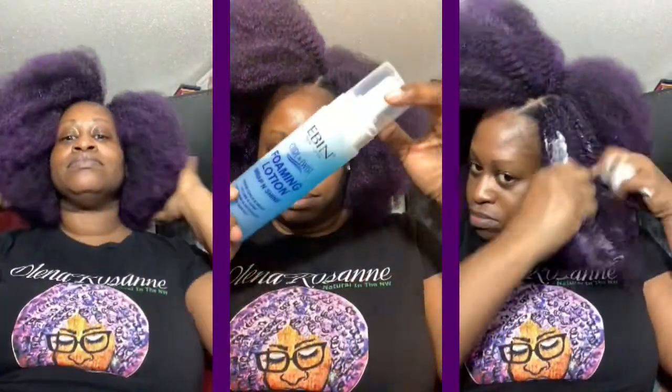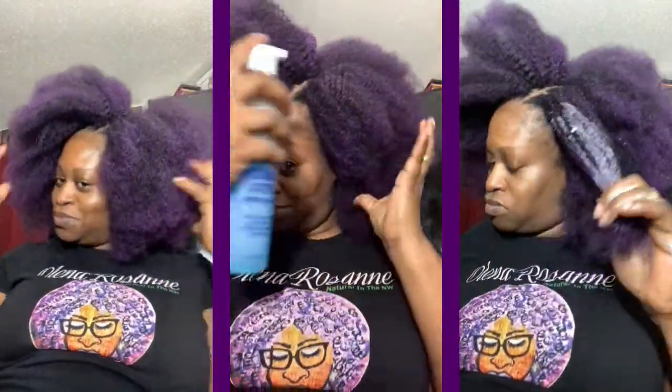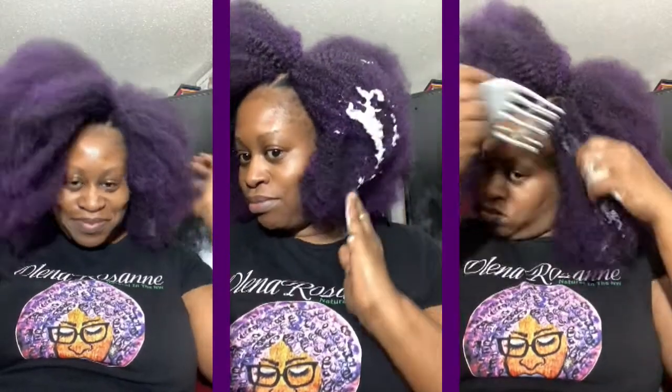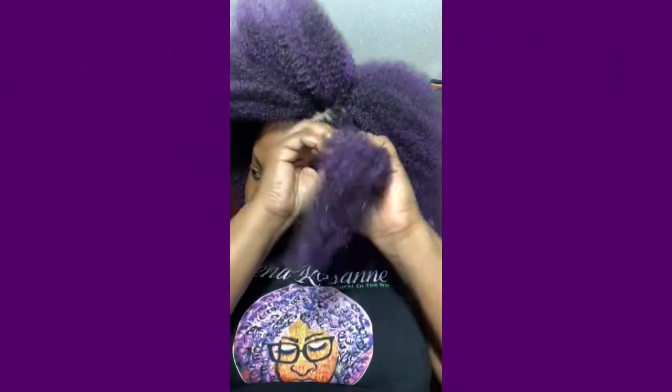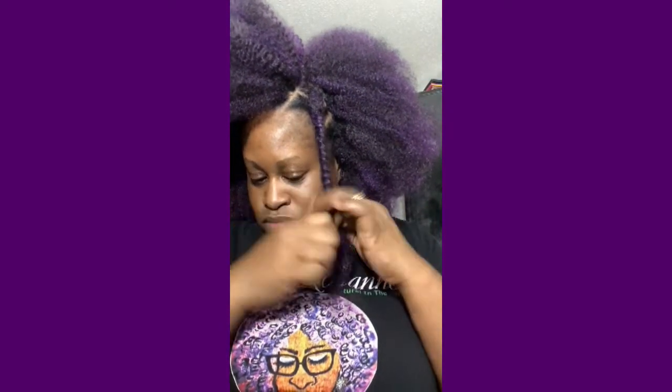So this hair, let me tell you, this hair looks so much like natural hair. It is something else. But I will tell you, it's not the softest of hair. Not the softest, so it did kind of, you know, tear my fingers up a little bit because I didn't use a lot of products. But it did mimic some of the dullness that we get from our natural, kinky, curly hair in its afro state.